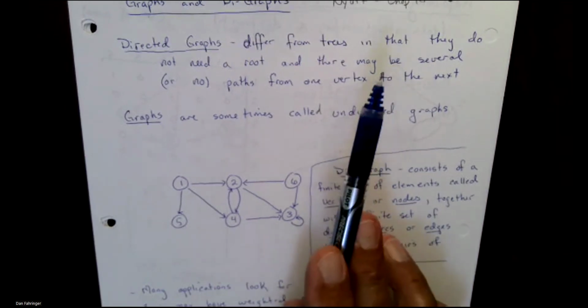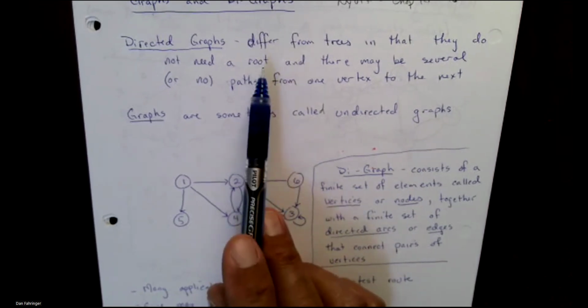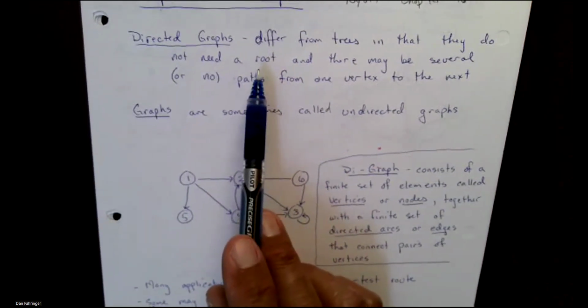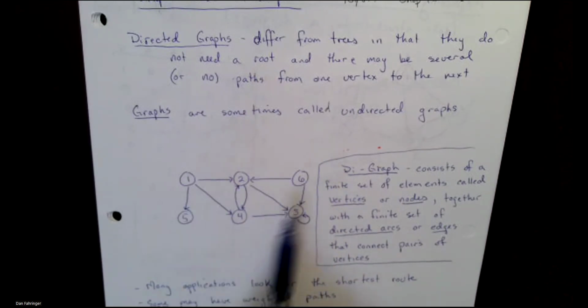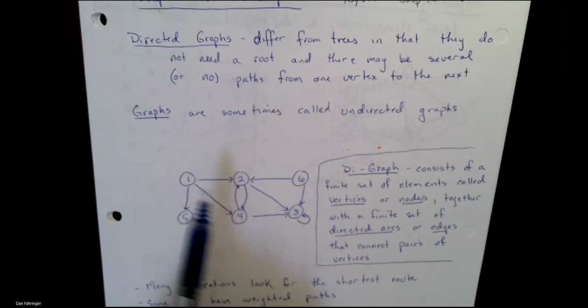All right, so it differs from a tree in that, well, yeah, there's another thing. There's no root. I don't know where to start. Might be the closest one. A lot of times this gets likened to airlines. These are cities, and we're going to look at something later called a shortest path. But these could be cities, and 6 flies to 2 and it flies to 3. 4 flies to 2 and to 3. And how could we track all of that?